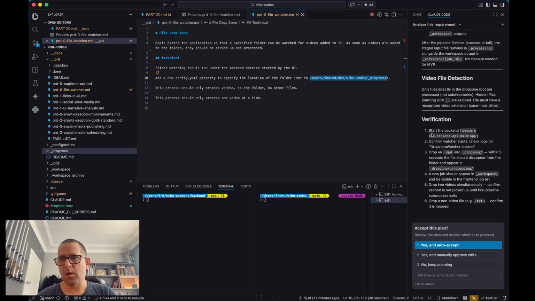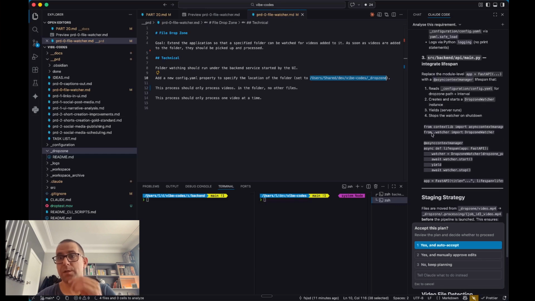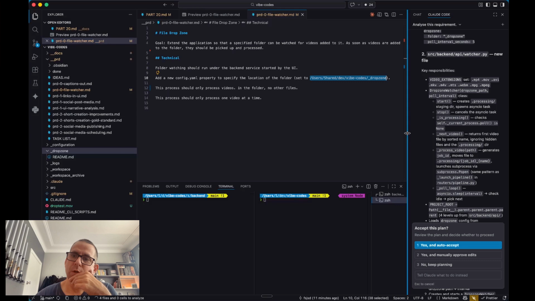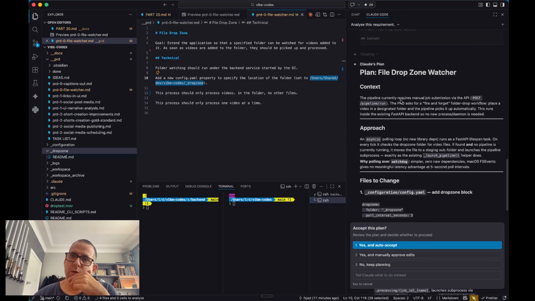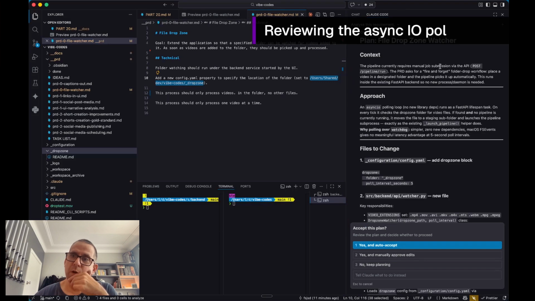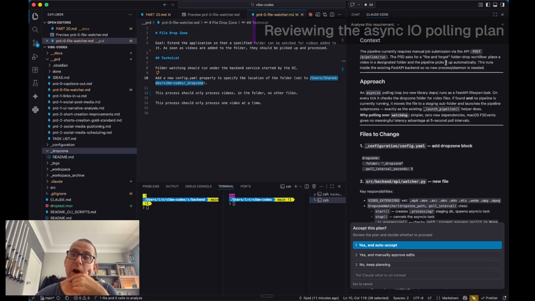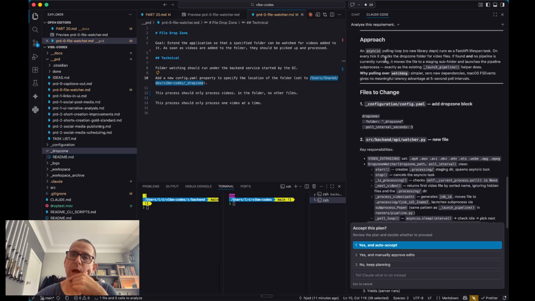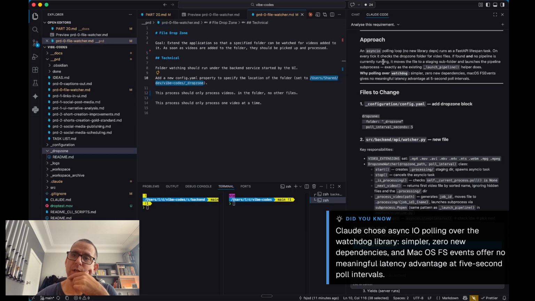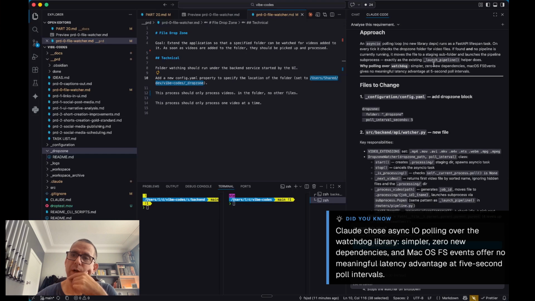Okay, Claude has finished its planning. Let's see what it's going to cook. Currently requires manual job submission. The PRD asks for a fire and forget folder drop workflow. Approach: an asyncio polling loop. No new library dependencies, runs as a FastAPI lifespan task. On every tick, it checks the drop zone folder for files.